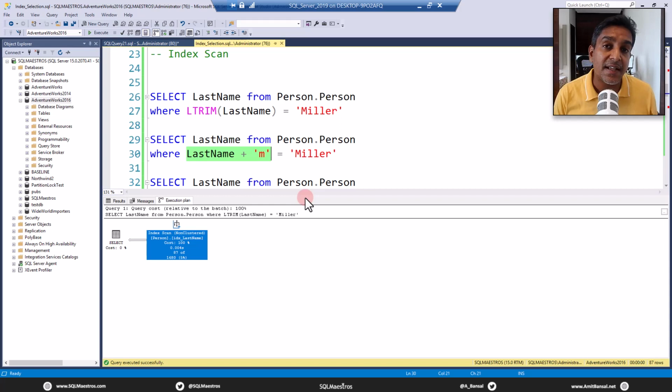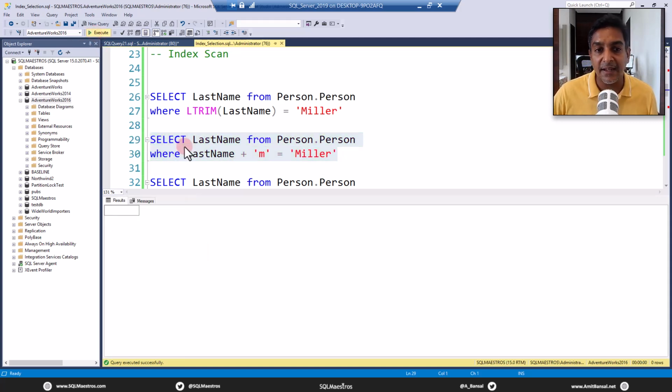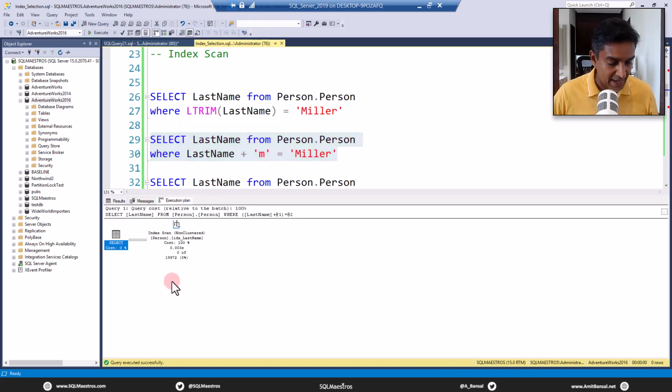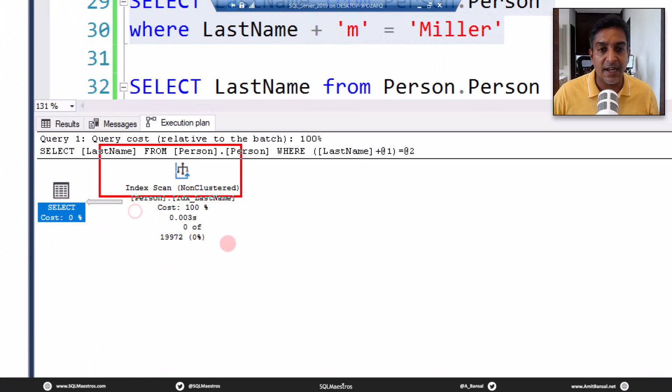Typically, when you're dealing with a lot of numeric attributes, you do something like this, which is on the left-hand side of the operator, you're trying to do a lot of mathematics, which is what you should avoid. Because again, if you're trying to operate on the attribute, which is also the index key, on the left-hand side of the operator, this will be bad for the optimizer. Again, something like this, not acceptable. And again, seeking will be lost. Let's go to execution plan and you will see not good. This is again scanning.